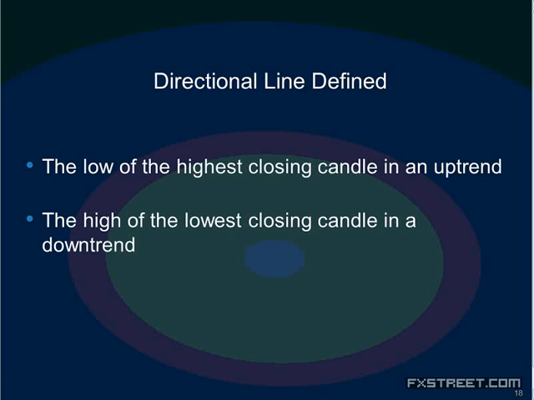If something happens in the market to get price to close above the high of that lowest closing candle, something's changed in the market. We call that change a change of direction. So write these two definitions down. Once you've memorized the definitions and then demonstrated them to yourself in the market, along with showing how to use the trend line, you'll appreciate it.